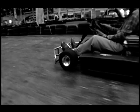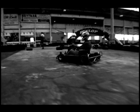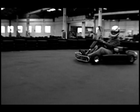At the moment, we're in Speed Karting's indoor go-kart stadium in Warrington, and I'm with Joe Dean, who's the circuit manager. Well, Joe, what is the best thing to do if you want to come into a go-kart stadium like this? Well, the first thing to start off with, I suppose, is what we do, arrive and drive, where you just generally turn up and you pay for your laps around the circuit.